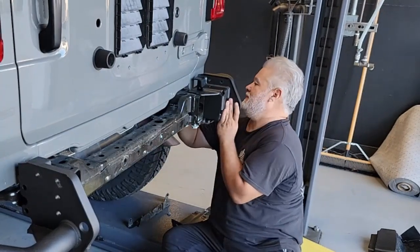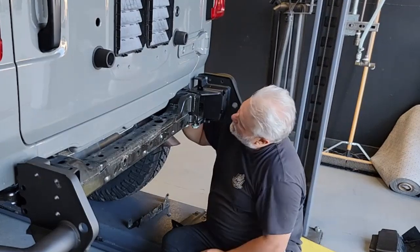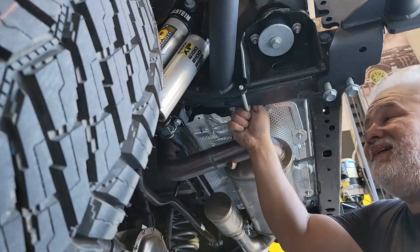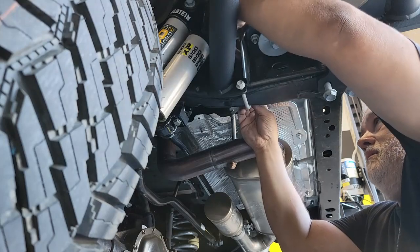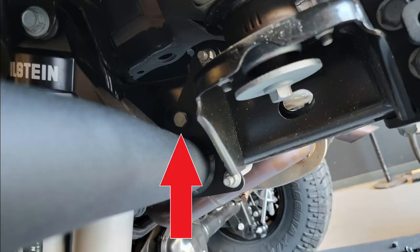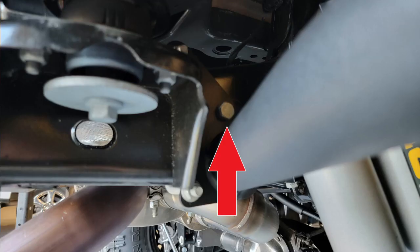Basically, we've got the 2 bolts that come in through the bottom plus the 2 that come into the side, and then we have a U-bolt that goes around the frame and connects the front section of the tube to the side of the frame. And don't forget, we have these L-bracket bolts that are in the frame that we have to get snugged up. There's the driver's side one as well as the passenger side one before we move on.